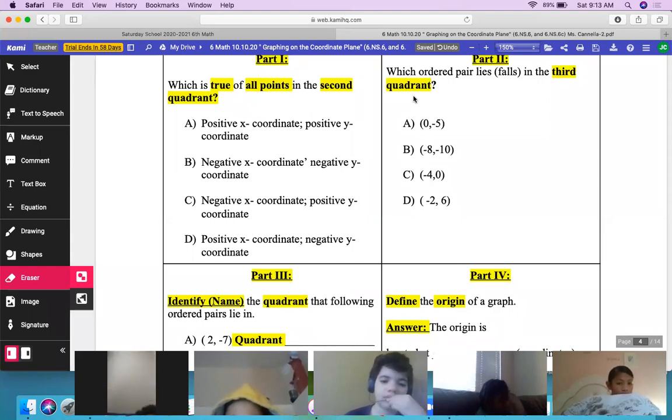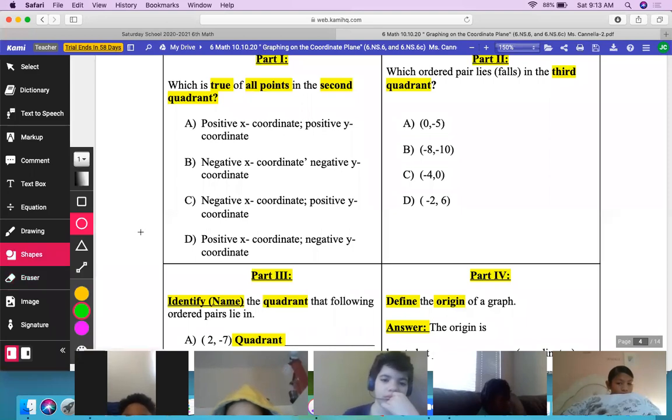It's D. Let's see if she's right. Hold on, we had someone else enter. She says X is positive, Y is negative, so you should have circled C, a D on your paper. Yes, guys? Questions, comments, concerns? Are we sure we're good on that?